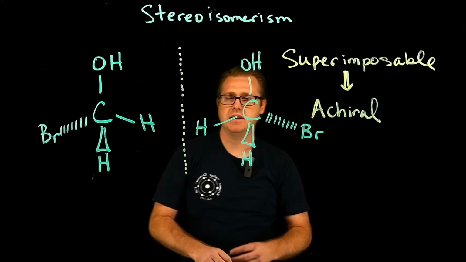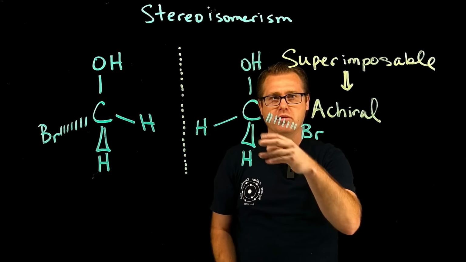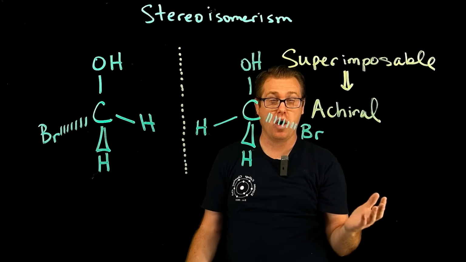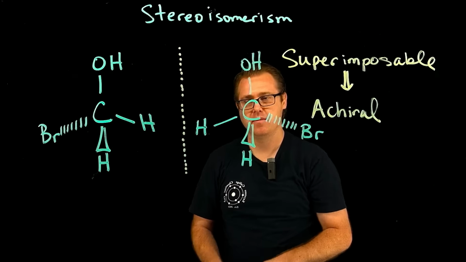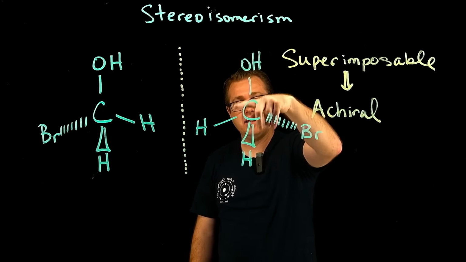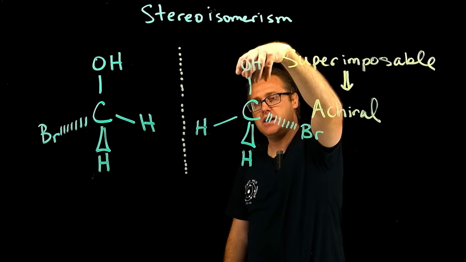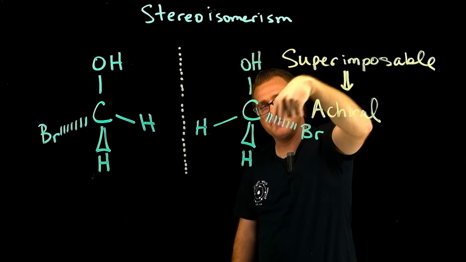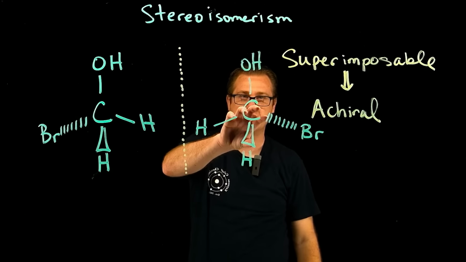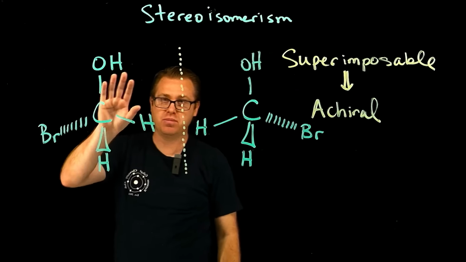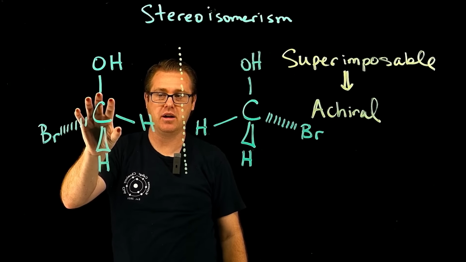Now what's going to happen is you're going to take the reflected molecule and you're going to rotate it in any way you want to see if it can superimpose perfectly. And you can take this molecule, take like this oxygen atom and twist it. And you can twist this molecule around and it's going to twist in such a way that it will superimpose perfectly on here.